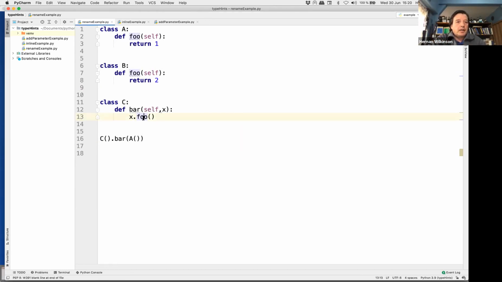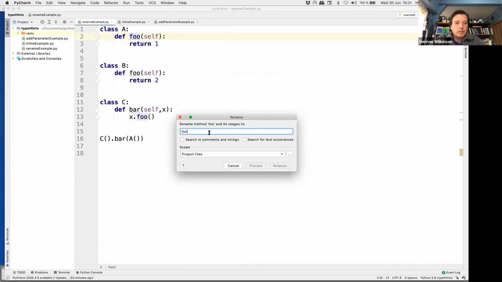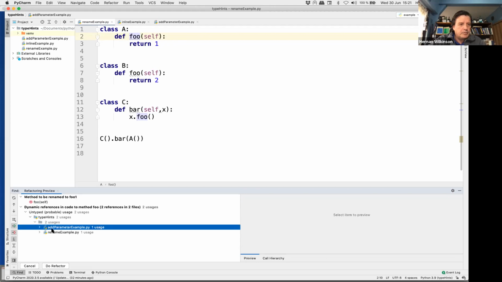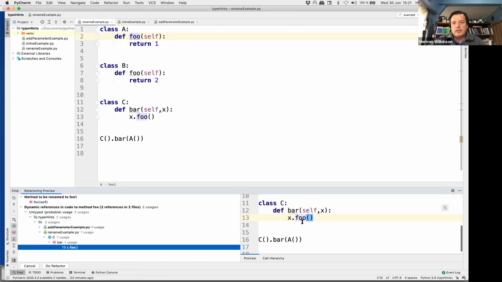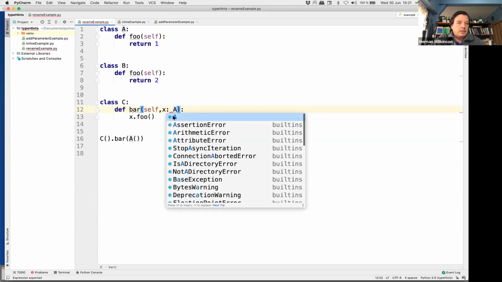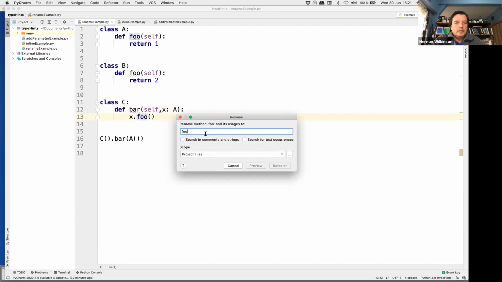But what I can do is go here, let's say, and rename it from here. And like in Smalltalk, it will tell you, okay, I'm going to rename this implementer, but what about the senders? Let's remove this one. It gives you the option to remove this sender and so on. You can select to remove it or not, to rename it or not. But if you have type information, like in this case, and you say, okay, X is of type A, now you can rename it from here and everything would work fine.